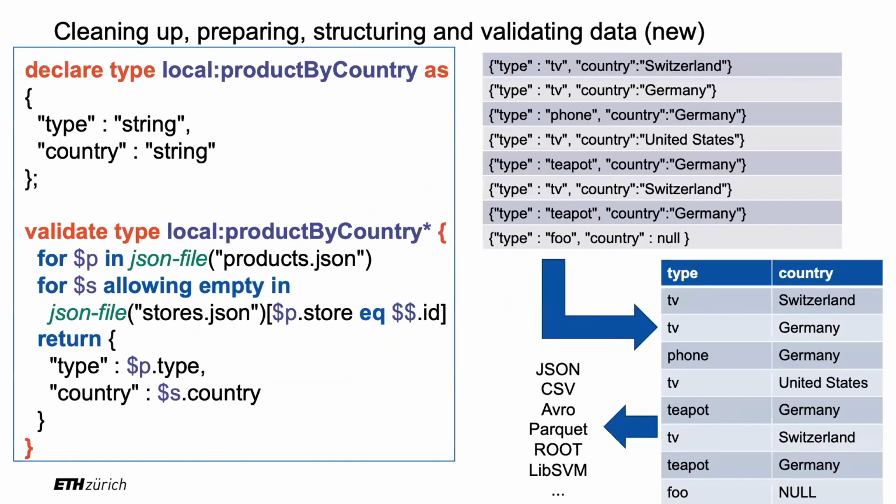So this is to show that you can use RumbleDB to clean up, validate, and convert your data to a data frame before you use machine learning. This is really advanced here: you can declare types, you can validate your data as certain types, and then RumbleDB will be able to use data frames, even if it was not a data frame on disk. This is a JSON schema, by the way. What you have in declare type is a JSON schema.